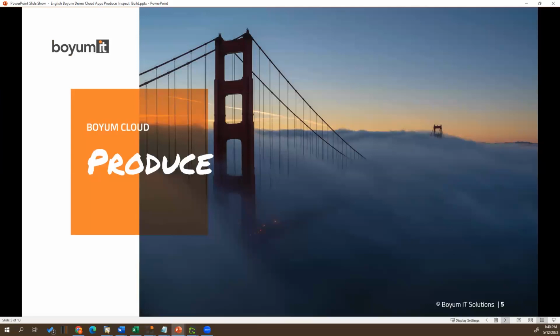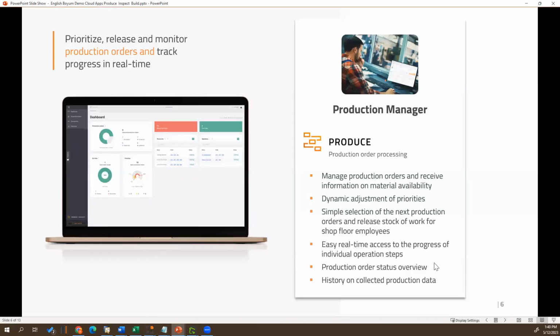No, we don't want to do that anymore. We want to automate that. So on Produce, you have an app for a manager. The manager has full visibility of what's going on in the app. They know exactly who is working on what. They don't have to yell out there anymore, what are you working on? Because they can see that. They know exactly what machine they are using.